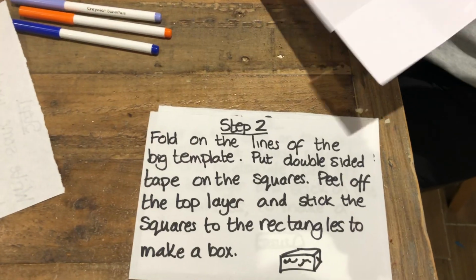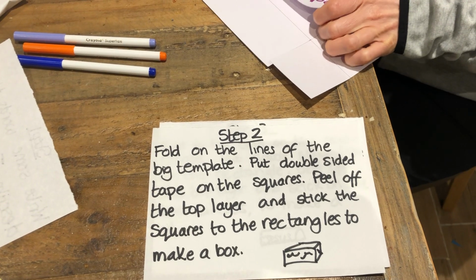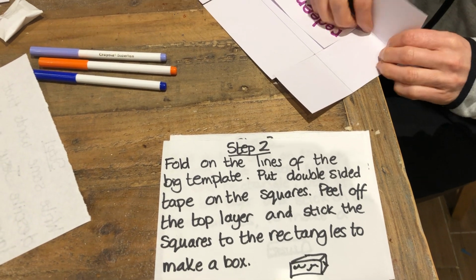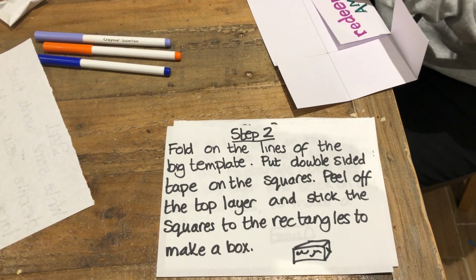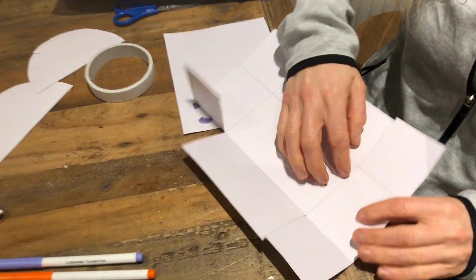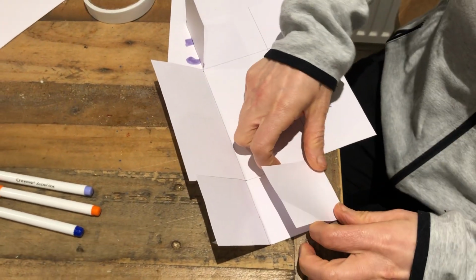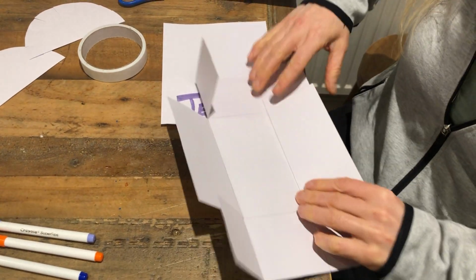Right, okay. So step 2, Rich. Step 2: fold on the lines of the big template. Put double-sided tape on the squares. Peel off the top layer and stick the squares to the rectangles to make a box. So you can see these lines here. These are the ones that I'm folding on. So you might give it a good fold. Okay.